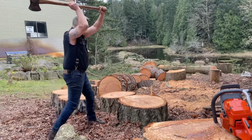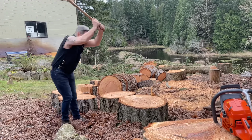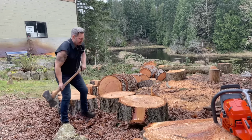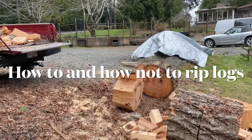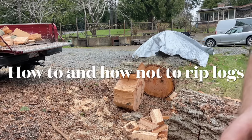See that, friends? It's just not gonna happen. That's why. See this? That's why we do this. It's all you can do. How to rip wood. Here's the deal. Watch the sawdust. Here's what to do and what not to do.